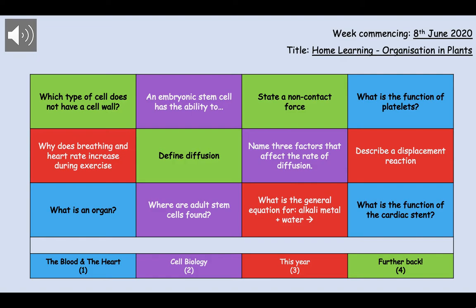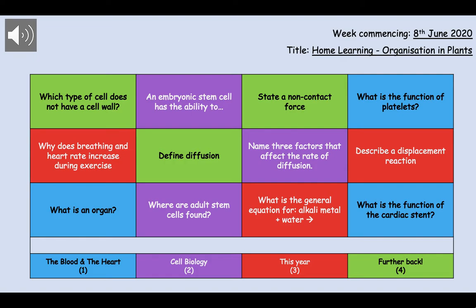This week we're sticking with the idea of an organisation of a species, but specifically we're looking at organisations in plants. Now, remember, plant is a very broad term. So what we're looking at today is the general organisation of plants. And remember that the structures we're talking about today will differ from plant to plant, typically dependent on the location and the environment that it's in.